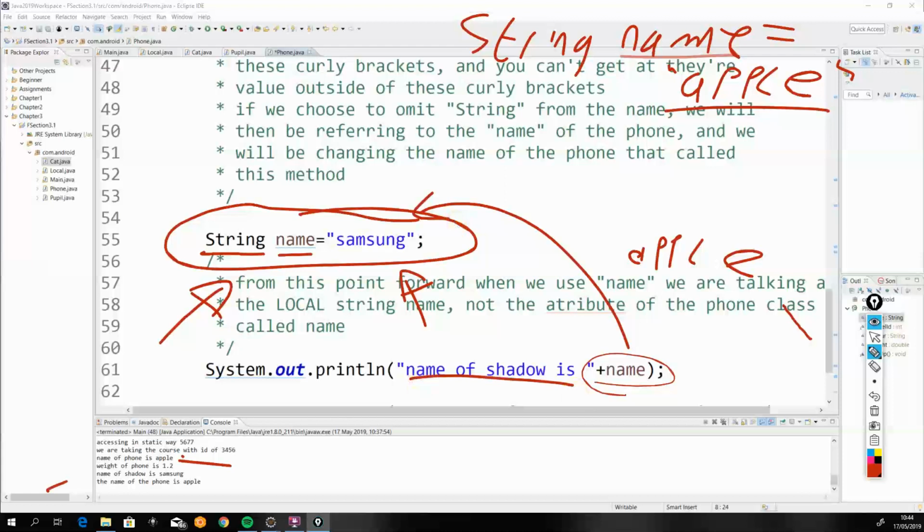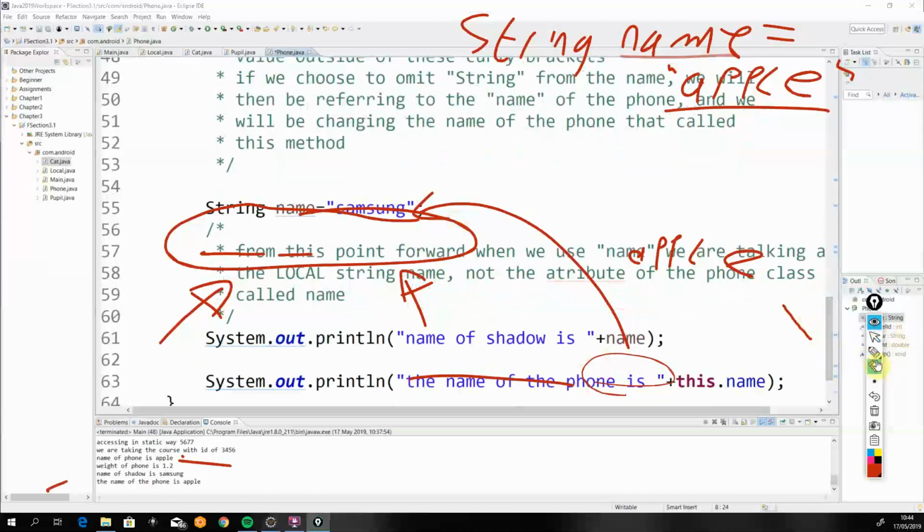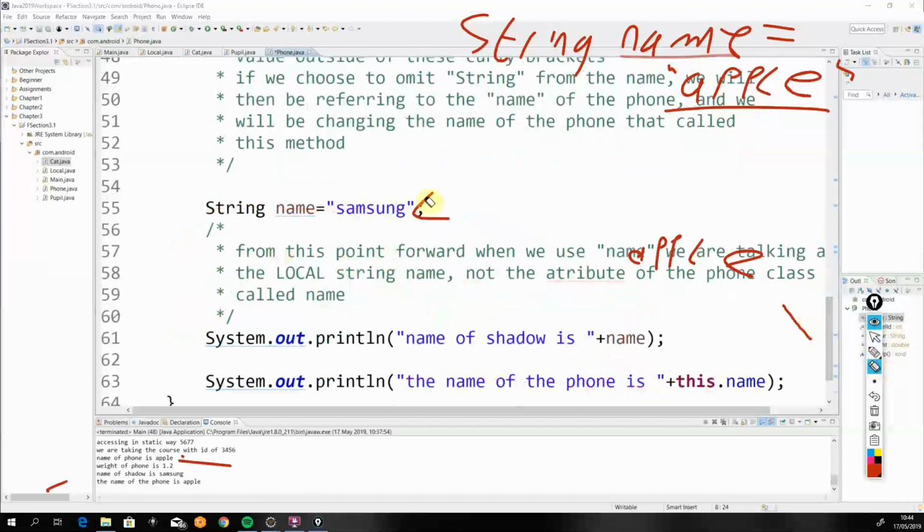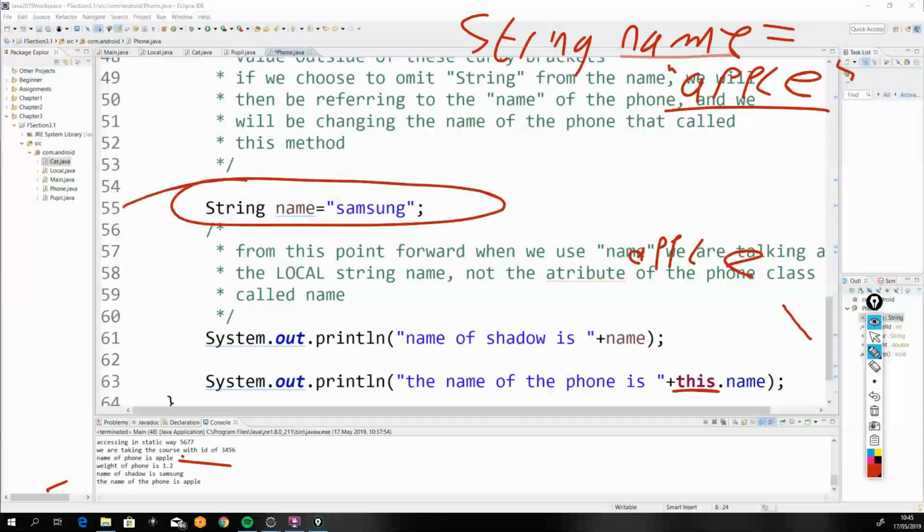Now, if we want to refer to the attribute name, the attribute of the class, we have to use the term this dot name. What that means is, what is the name of the phone that is calling the dial-up method? The name of the phone that is calling the dial-up method is Apple, and this is the local variable name. It's not the name of the phone.